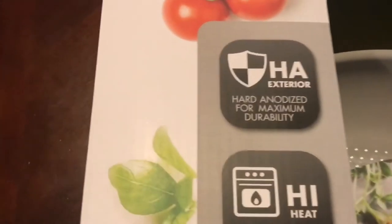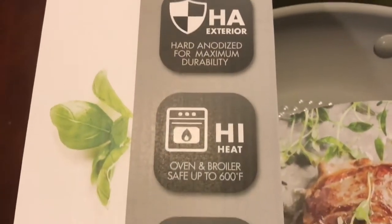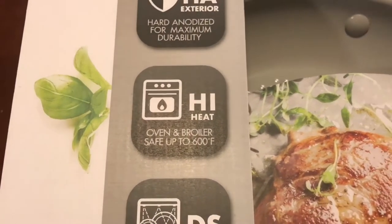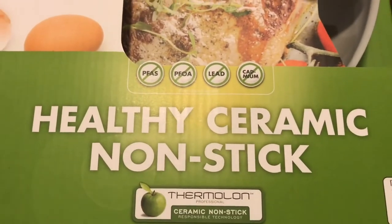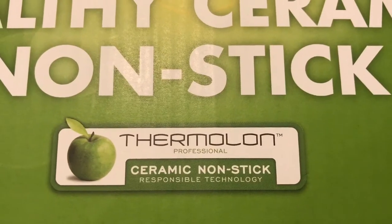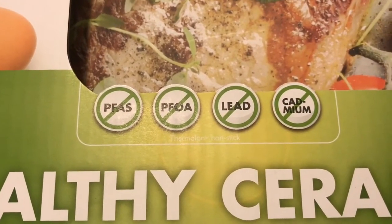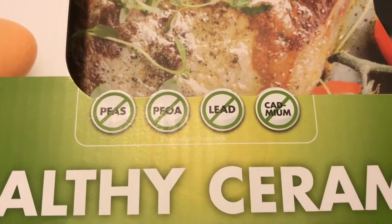The exterior, as you can see here, is hard anodized for maximum durability, high heat, oven and broiler safe, so you can even stick it in your oven. Dishwasher safe technology. And here is the important part: it's a healthy ceramic non-stick. It's Thermolon ceramic non-stick responsible technology. It has no PFAS, PFOA, lead, or cadmium, however it's spelled.